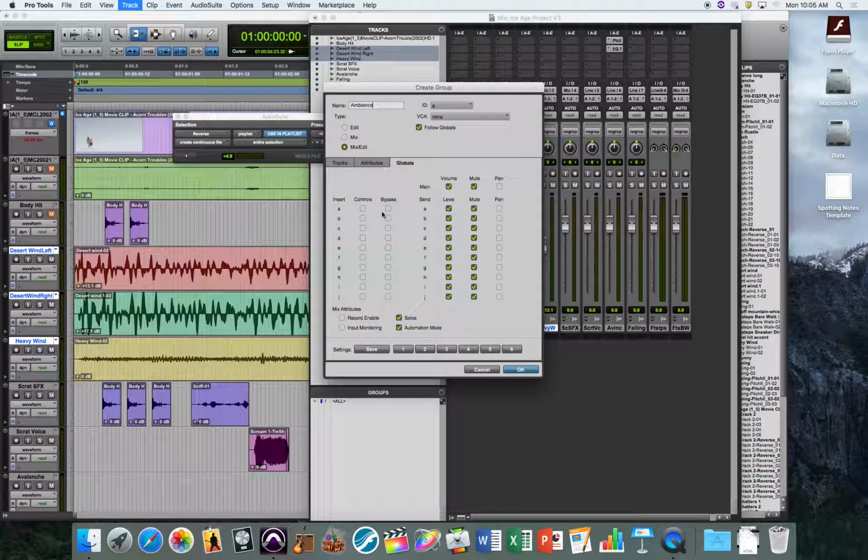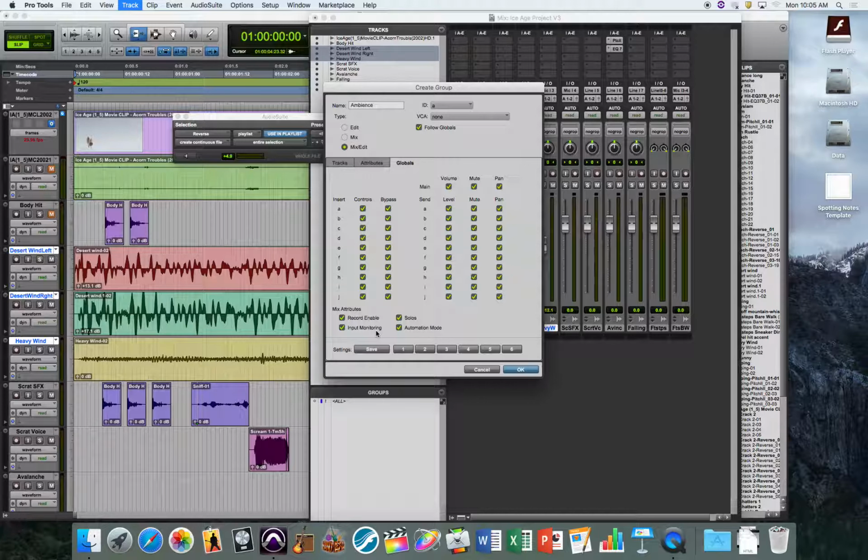Now, the reason we're going to select all of these, and you can easily do it by holding Option and clicking on these, is that this basically sets up what we're allowed to do as a group for these guys, because one of the things we're going to want to do is levels. If we wanted to do mute, we want to do them as a group. If we want to do pan, we want to do them as a group. It allows you to kind of separate what you are or are not doing.